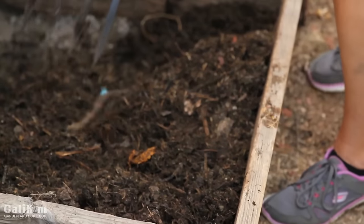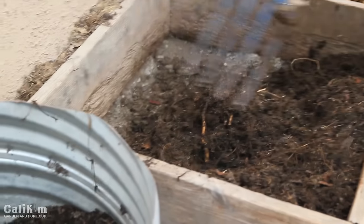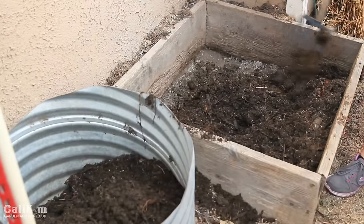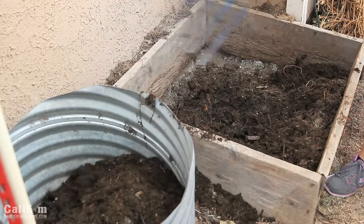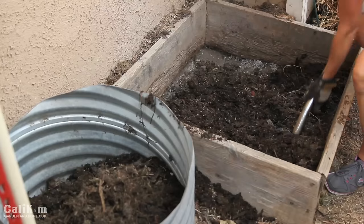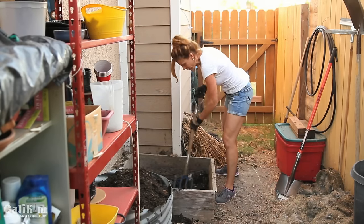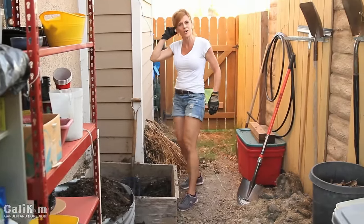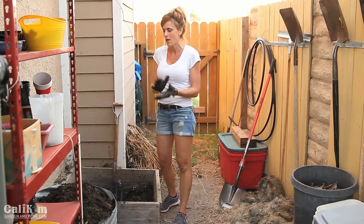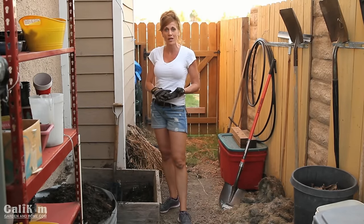It finished really quickly and got super hot. I'm going to scoop this into my other bin so I can use it for my garden. I don't usually like to sift my compost — I just throw it in the garden and take out the big chunks. What made this work so well was I used food scraps, grass clippings, a little bit of coffee grounds, eggshells, and a little bit of leaves. The reason it heated up so quickly was because I had way more grass clippings than usual.